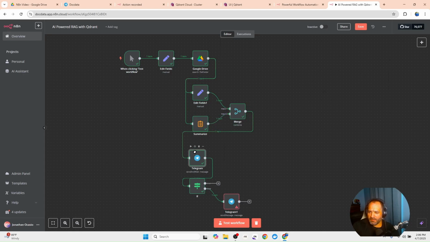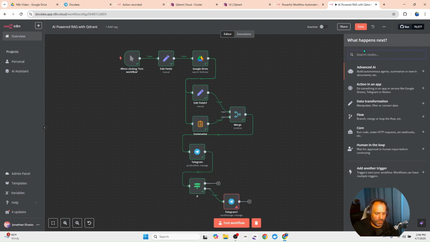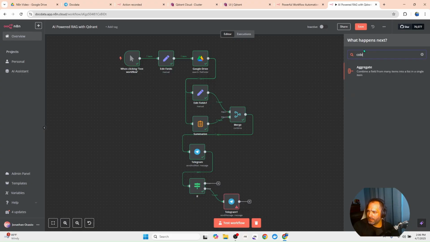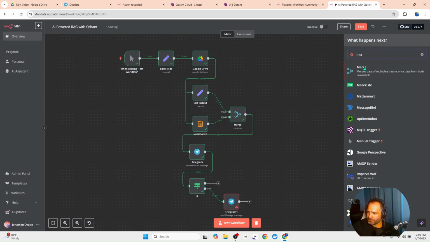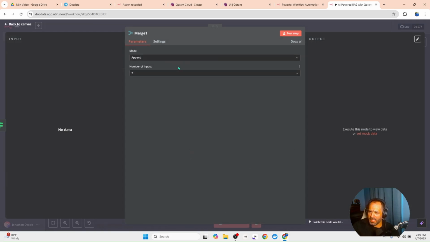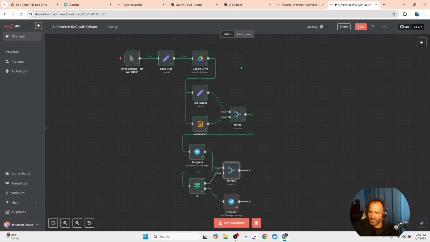So now we have this made. And so the next thing we want to do is we need to do a merger up here. So we're going to add this, and then we're going to add a merge field. And this merge field is going to append to. And what we're going to want to do is move it way up here.